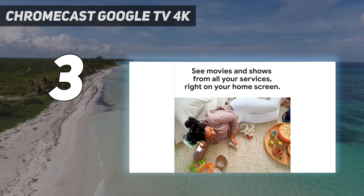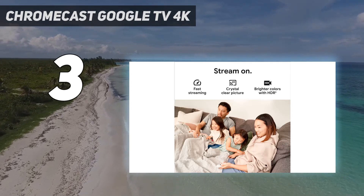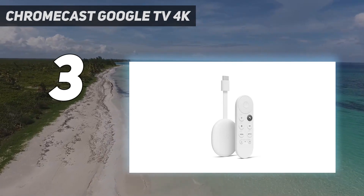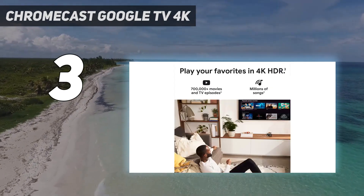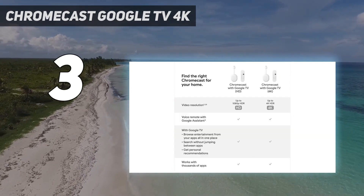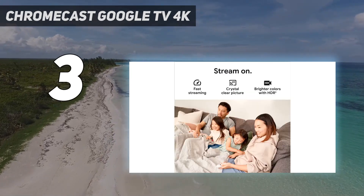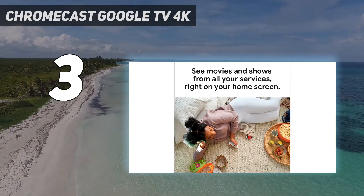With Google TV, you have support for over 6,500 Android TV apps. While it's not the minimalist streaming device that the Chromecast 3 was, the new Chromecast remote could even replace your TV's remote — it's got power and volume controls, plus a TV input button for switching to other devices such as gaming consoles. We really like the feel and build quality of the Chromecast remote, as it fits nicely in the palm of the hand and the buttons have a good click. There are also minimal branded app buttons, with just Netflix and YouTube. The Roku and Fire TV remotes offer too many, and should take notes. Plus, this device comes in multiple fun colors.